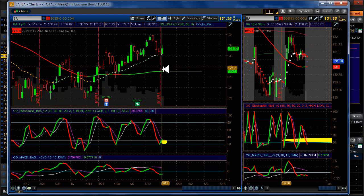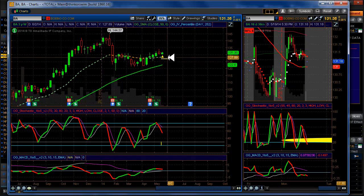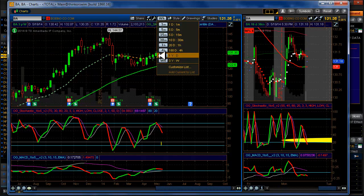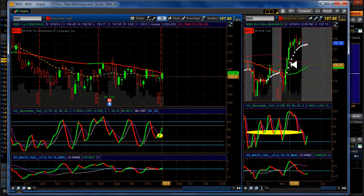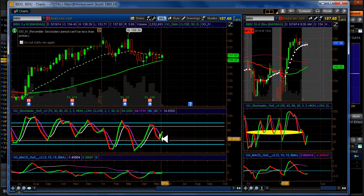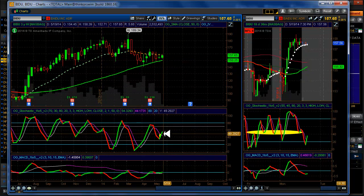We're on Boeing here with a 20-delta trade. Looking at a weekly chart, it's kind of tight, but we'll just have to see how it works out — we're not going to be in it all that long. Let's go back to the daily chart and continue with our scan, taking a look at Baidu. We have a 20-delta entry here; this must have happened later in the day because I didn't see it in the morning. I was looking at the market between 9:30 and 10, then I had some outside chores. So this was a 20-delta entry here. Let's take a look at a weekly — it looks very good on a weekly. There's no reason why you can't go for that on a 20 delta, and it's probably still not too late.